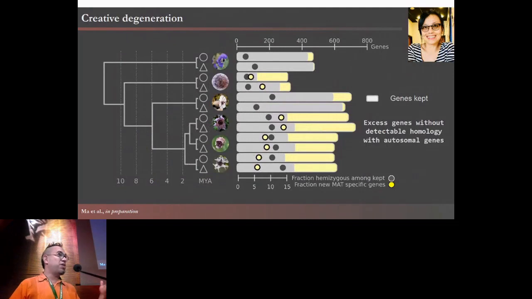Then he went on to look at the number of genes that are still present in the sex chromosomes, and how many of those genes that are supposed to be in 2 copies in the 2 sex chromosomes now have 1 copy lost. We call these hemizygous genes. He found that roughly between 5 and 50% of the genes have now become hemizygous. But he also found that roughly 5 to 50% of the genes in the sex chromosomes do not exist in the tetrapolar species. So there are a lot of new genes being created.